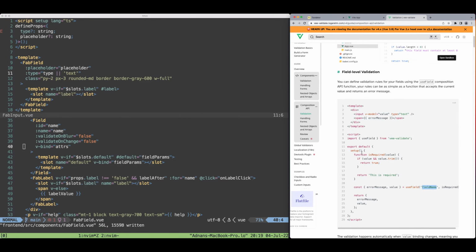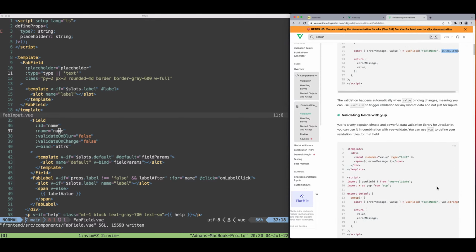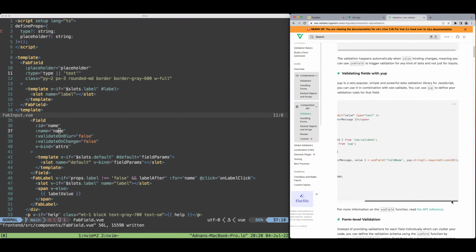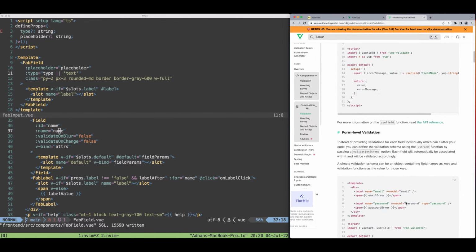So instead of the name being passed in here, it would be passed in here. And then it would give you a bunch of functions or values, reactive values that you could use, error message and value being part of them. And you also pass in a validation function if desired. And this could be yup, for example, or Zod, I assume.